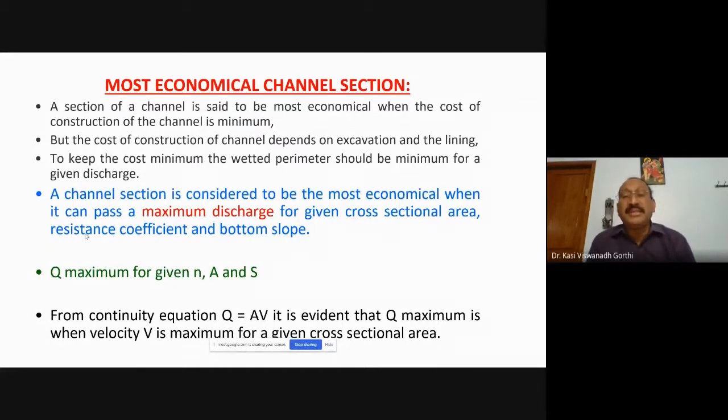One of the processes of minimizing the seepage loss is providing the lining. That means a thin sheet of cementing material would be provided to the entire channel cross section. A thin sheet will be provided. So when the thin sheet is provided, naturally we will be breaking the contact of water directly moving into the ground surface. You know very well, cementing material, that is what is called the lining material, will not allow much flow of water through the body of it. As a result of which, the seepage would be restricted. So the seepage losses would be minimum.